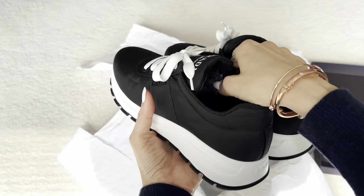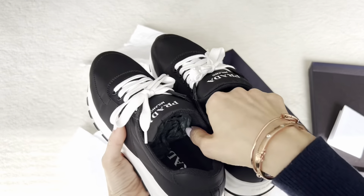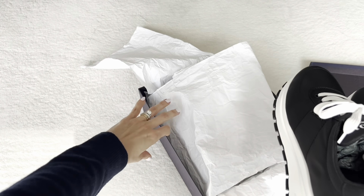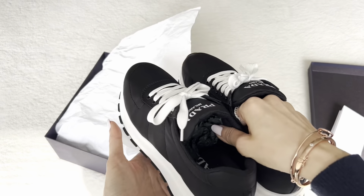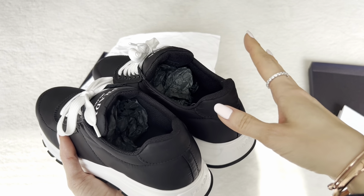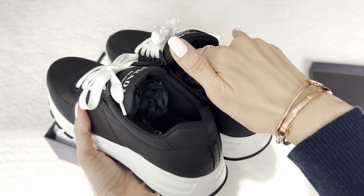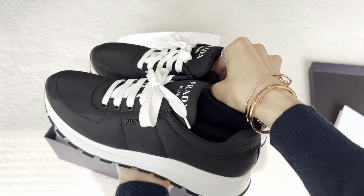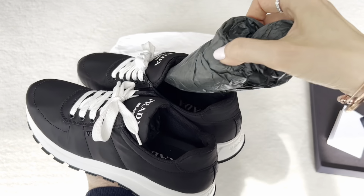I was looking for something like this, but I couldn't find it, and I actually used to own Prada sneakers in the past. Ooh, my New York accent came out. Sneakers. And they were leather, and they were high tops, which aren't flattering on me, but I thought they were cute at the time. This is years ago. But the bottom was so hard and uncomfortable. And my mom saw them, and she is a full size smaller than me in shoes, but she liked the sneakers so much.